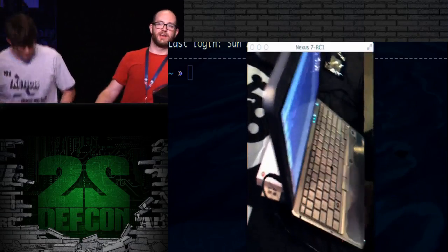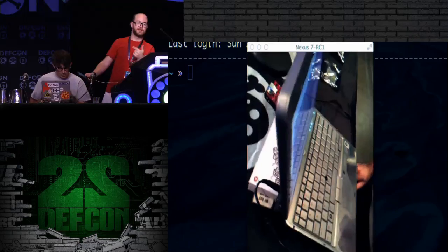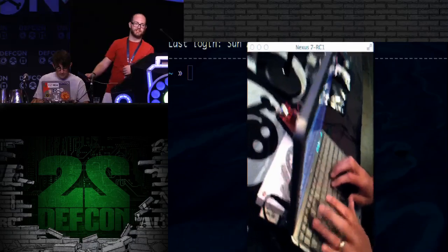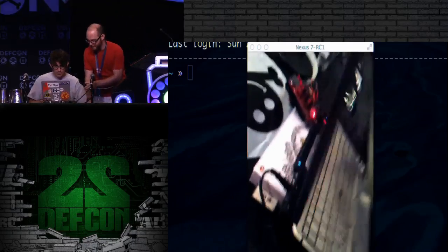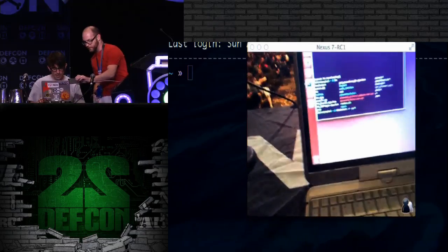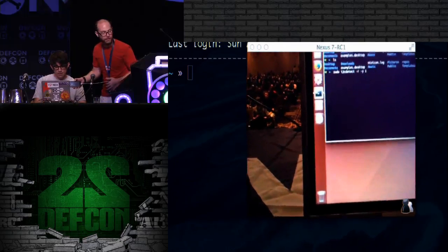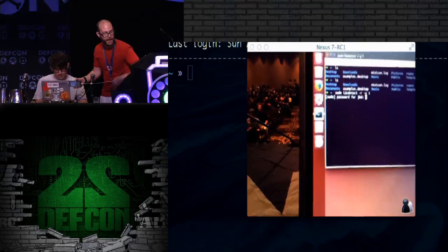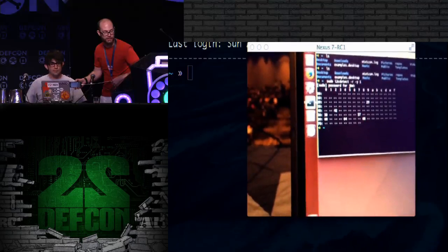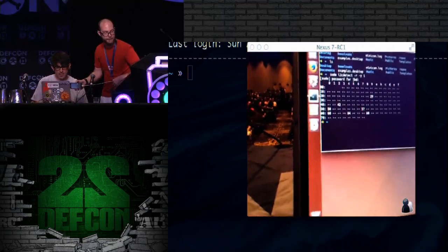The reason we're using this kind of wacky stream from the iPhone over here is because Josh is using his VGA for the implant, right? So we can't be presenting and implanting on his machine at the same time. There you go. All right, so we see all the stuff. How is that? Is that coming up blurry? Is it good enough? Cool. All right, so we see both the I2C buses. They're both attached. So that's what that's showing.